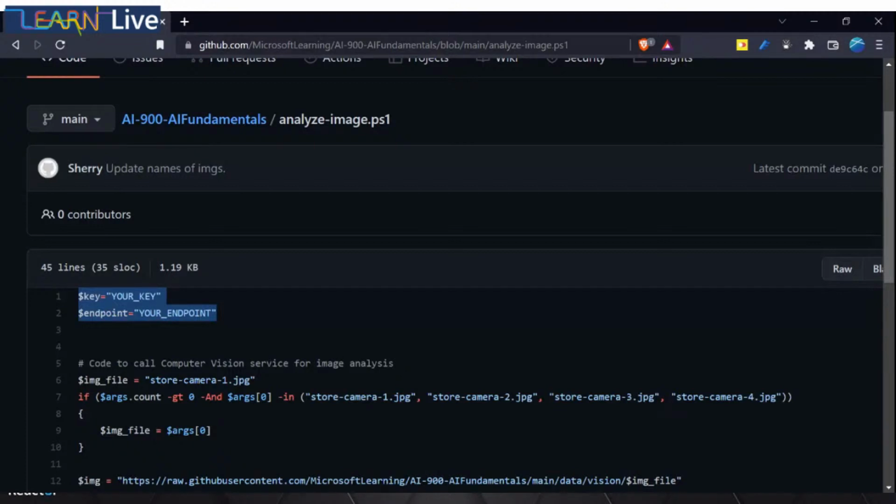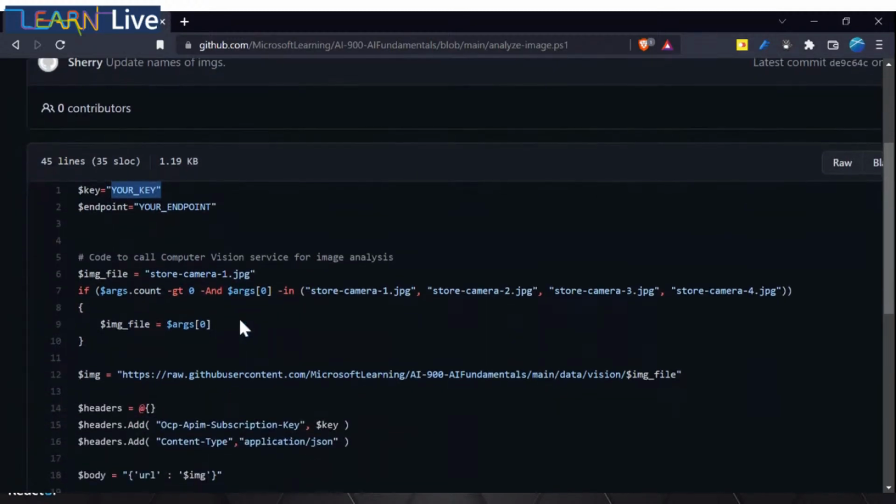As you do this, ensure you always keep your key private, and you can actually have an easy mask on the Azure when you're using Azure, or you can just ensure that you do not share your key publicly at any point. The next thing after you've imported your key and endpoint is to import the image.